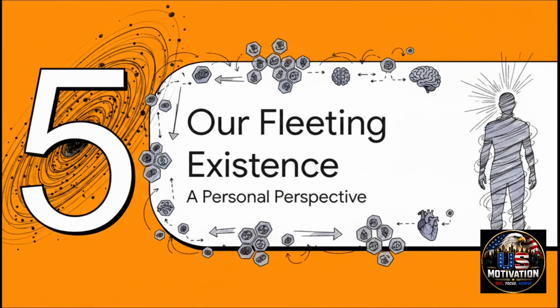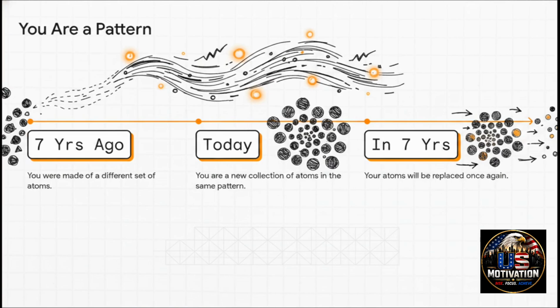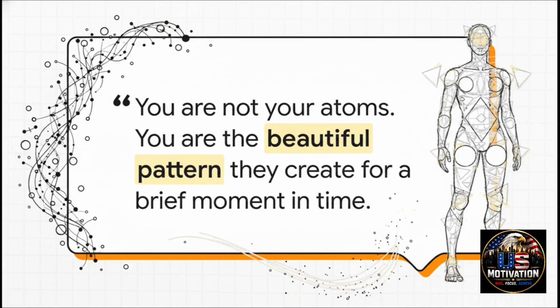This gets personal. I want you to really think about this for a second. Scientists estimate that pretty much every single atom in your body is replaced over the course of about 7 years. The actual physical you from 7 years ago, it's gone. The person you are right now is a brand new collection of atoms, all arranged in the same incredible, persistent pattern. You're not a static thing. You are a pattern that matter and energy are just flowing through. And that leads to this just awe-inspiring thought. You are not your atoms. They're just borrowing a spot for a little while. You are the beautiful, intricate pattern that those atoms create for one brief, shining moment in time. You're the song, not the instrument.